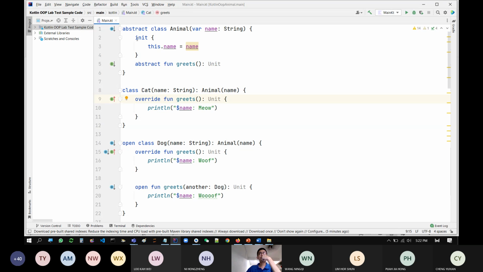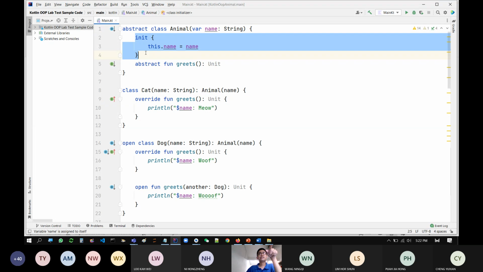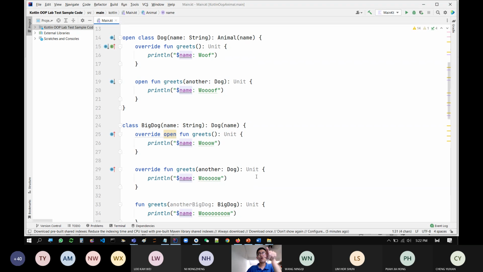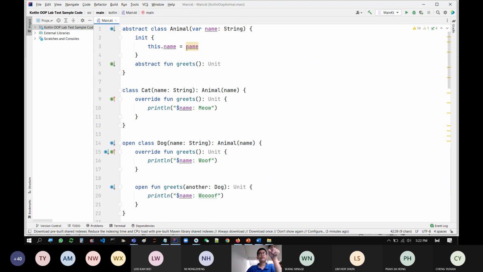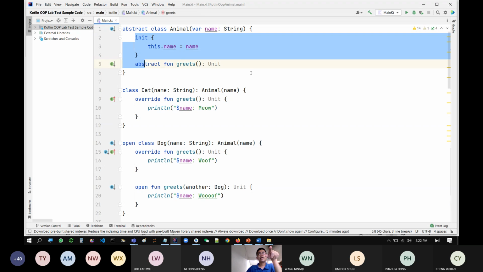So this name you can initialize in the superclass like this. If you pass a value like the cat Mimi, the value will be assigned to the name. The parameter you pass in will be assigned to this property inside the Animal. You can do this.